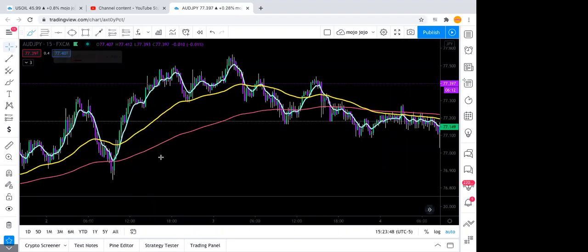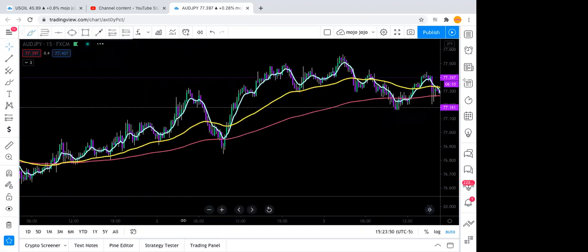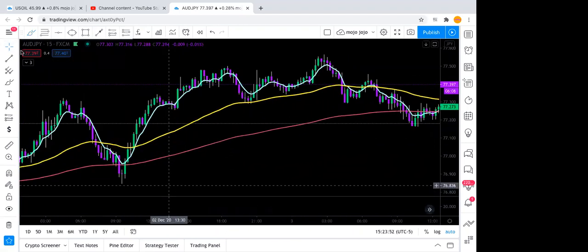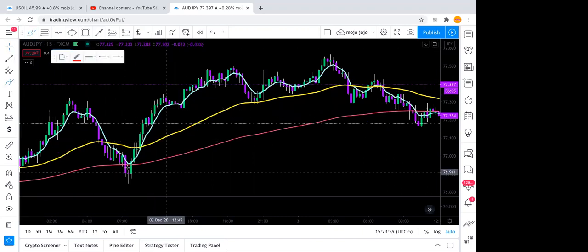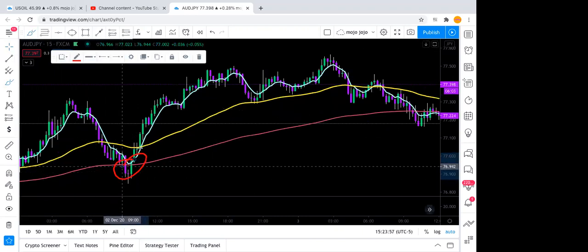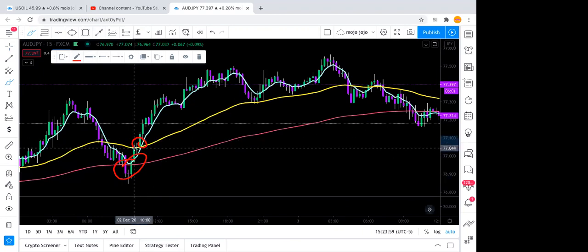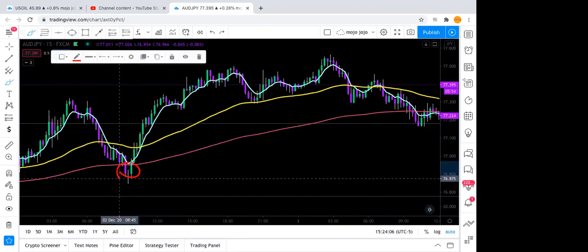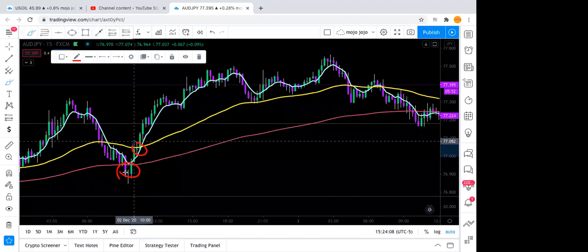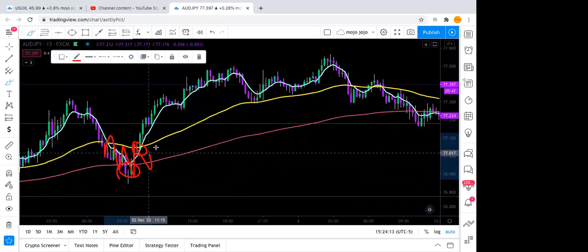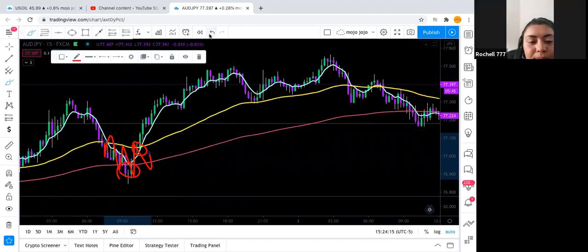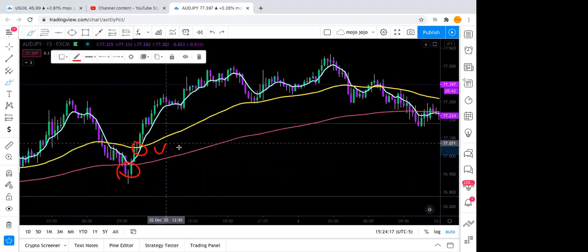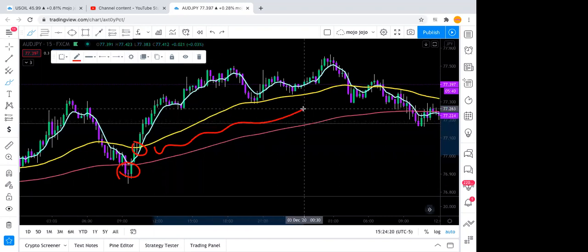For example, I'll give you a perfect trade entry. The moving averages met at this point here and this point here. You see how they're crossing? Let me make that a little bit less raggedy. You never want to trade the moving averages when they're this close together. Wait for them to give you space like they did here. See how they separated?